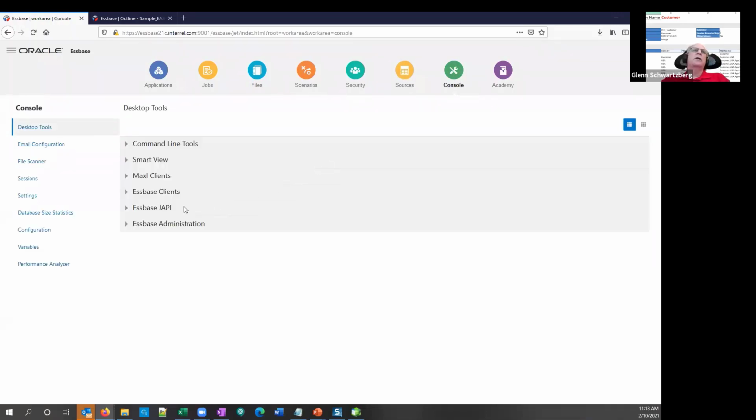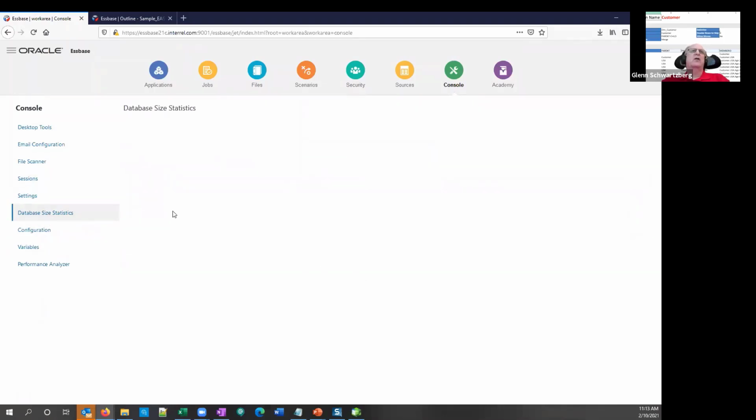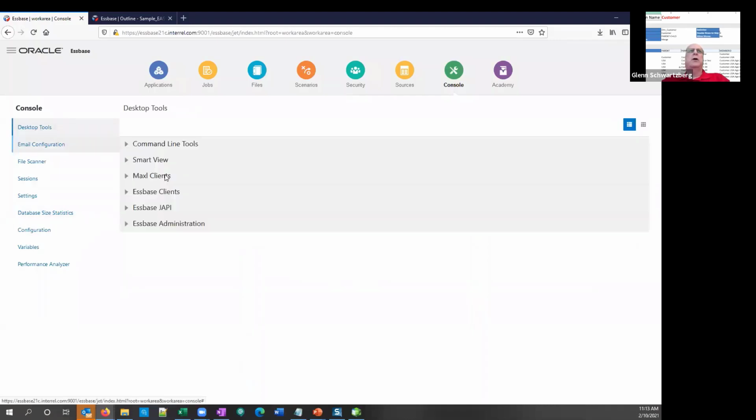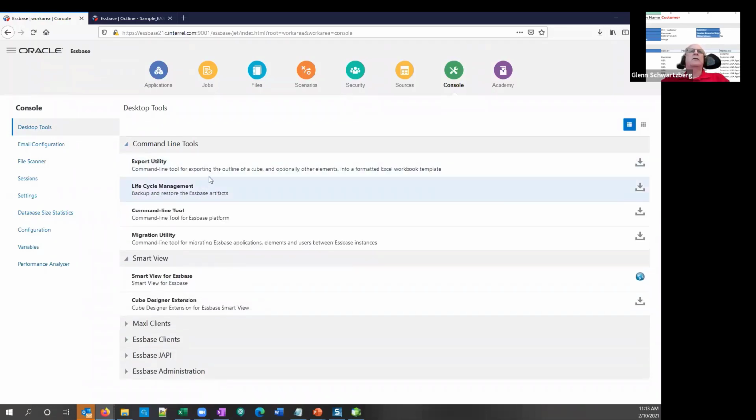The console would be like clicking on the EAS console where I can see things like sessions and other things like that. Database size, statistics, all sorts of different things. It's also where I download tools like the Cube Designer extension, or I'll be talking about this tomorrow, the migration utilities in order to migrate from on-prem databases to 19c.